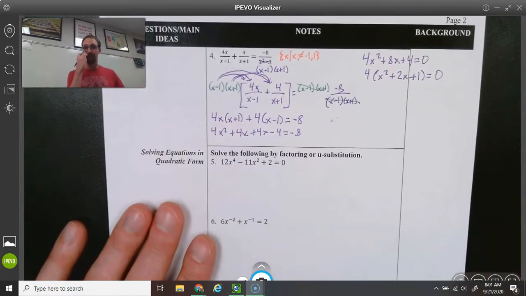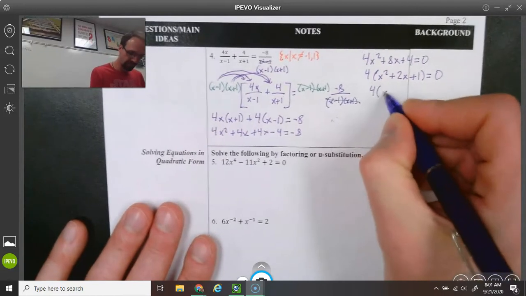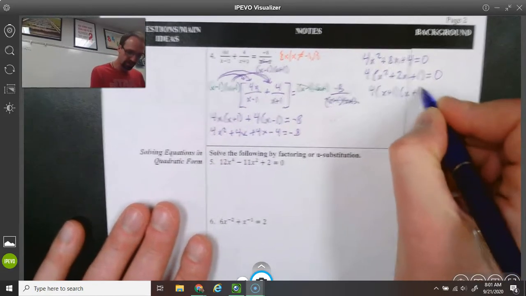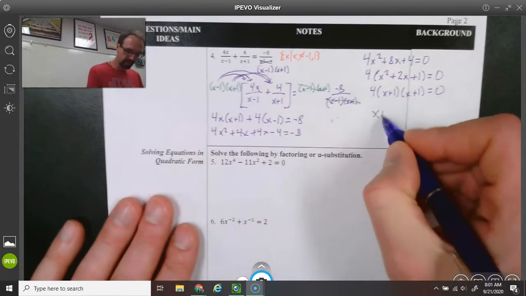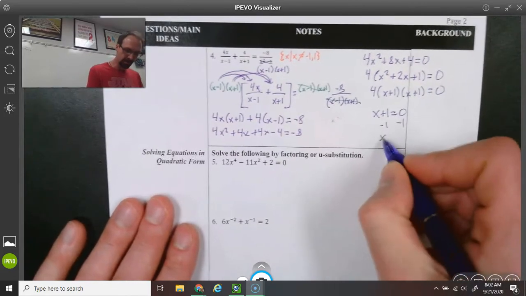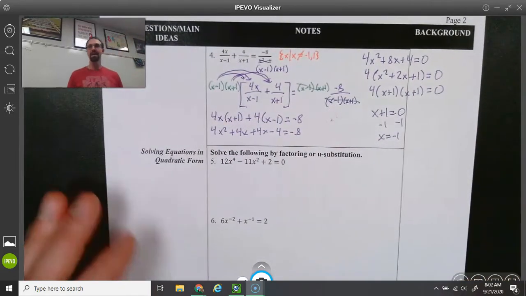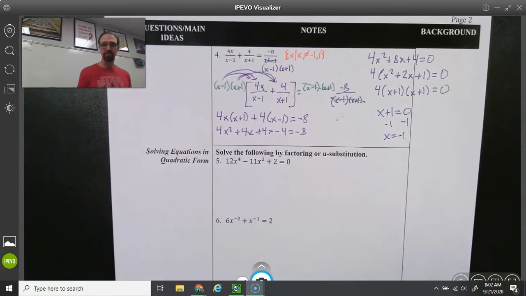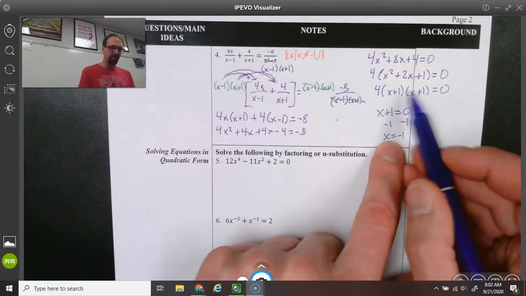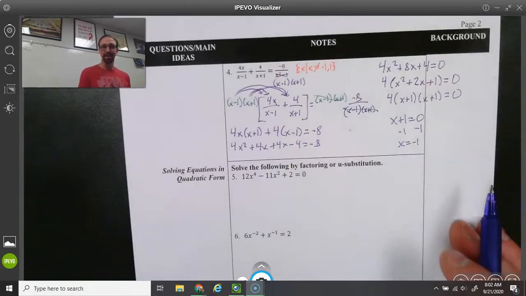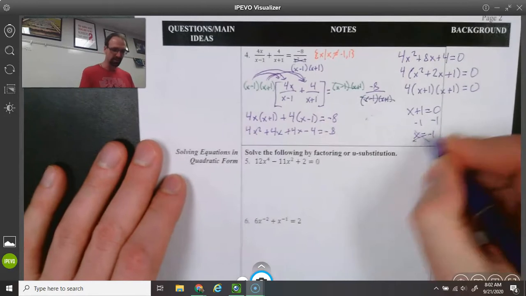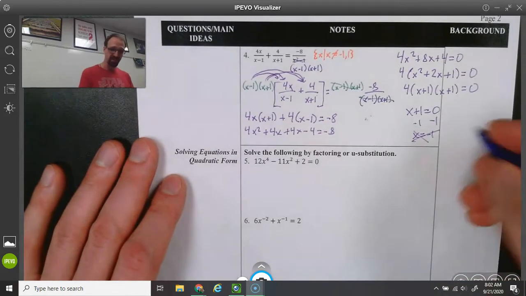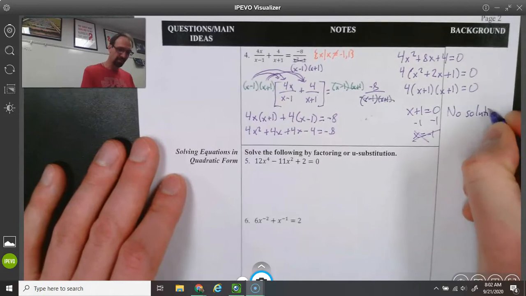And now I can see that this is a very nice factorable form. I'm going to end up with 4 times x plus 1 times x plus 1. And then I set the x plus 1 equal to 0 and then solve. Minus 1 on both sides, and I get x equals negative 1. Now, negative 1 is not in my domain. I can't have it. It's not a valid solution, because if I plug negative 1 back into my original problem, I'm dividing by 0. A lot of students want to say, well, you have it twice. Doesn't that mean something? It does, but it doesn't matter in terms of my solution set. It doesn't work, period. It's not a solution. And now, because I don't have any solutions left, this is also a no solution problem.